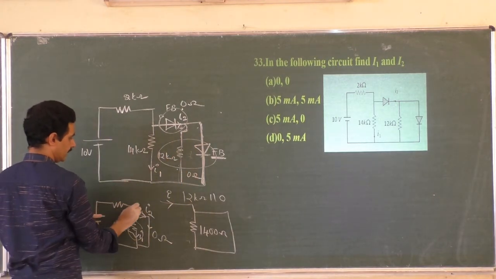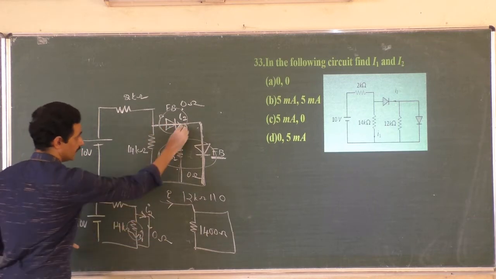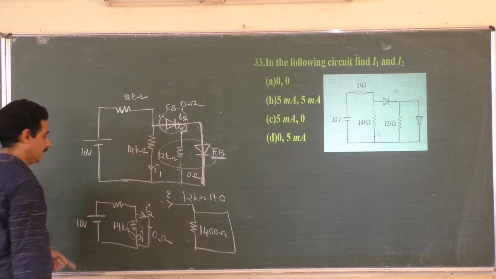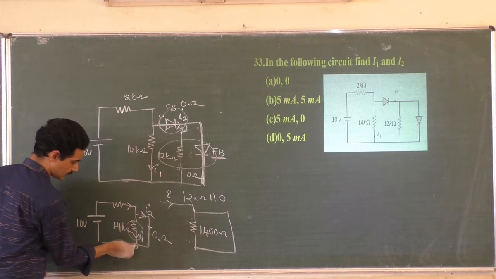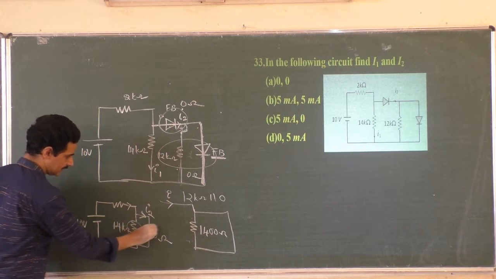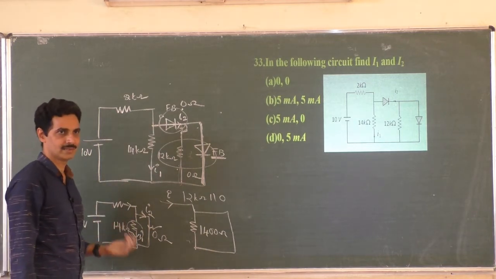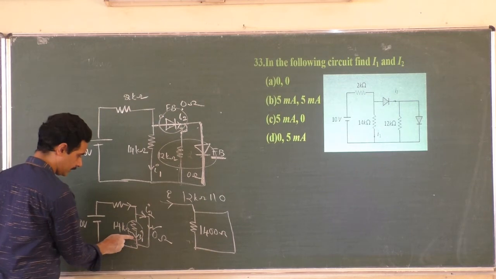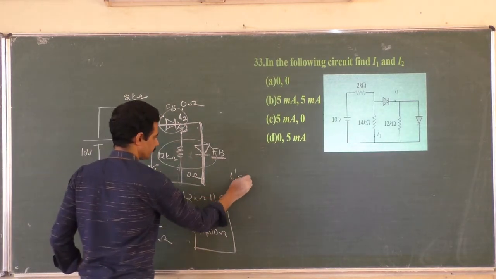This resistor and wire here, this is a short, I2 is the current passing through this short here. What about this one? This resistor is live. But when current enters through this, current need not pass through the 14,000 ohm. All the current flows through this, because this is the easiest path, the short wire. So whenever you have a short wire and a resistor, current selects the short wire. Maximum current passes through this, no current passes through this. So I1 is 0. One conclusion.